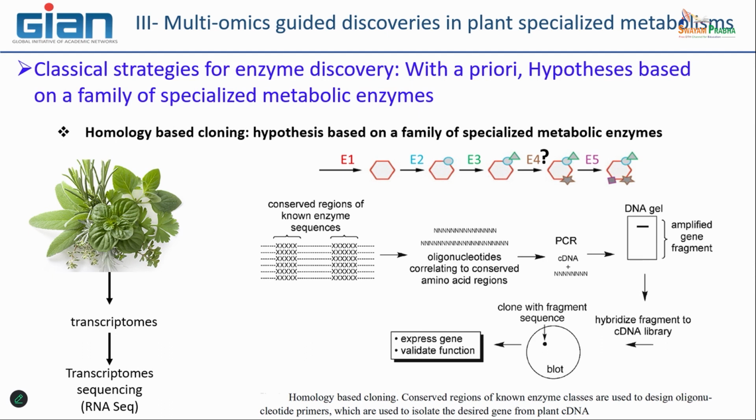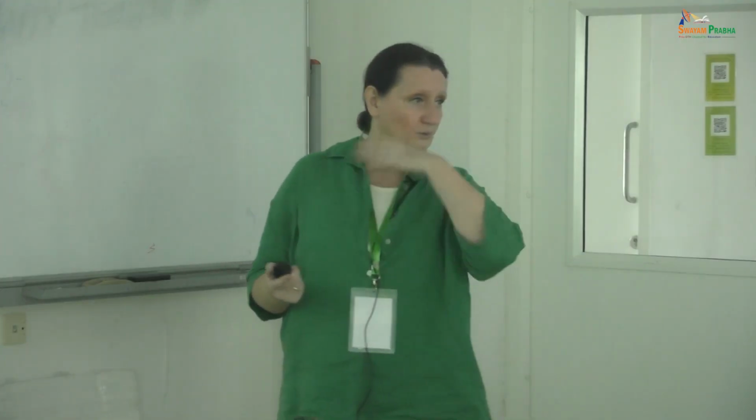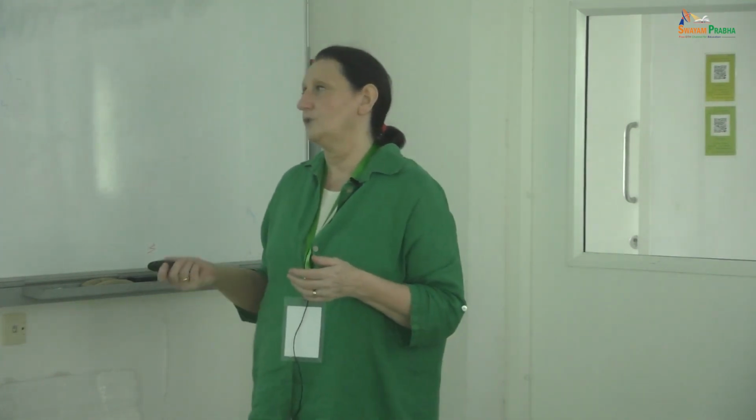After that, you can extract all of these amplified gene fragments and use them as probes, like in the previous strategy, to screen a cDNA library that you have also produced, depending on the plants, the moment, and the situation of stimulation. In particular, we try to develop cDNA libraries of plants that are in a high production of the metabolite. We want to know the metabolic pathway.